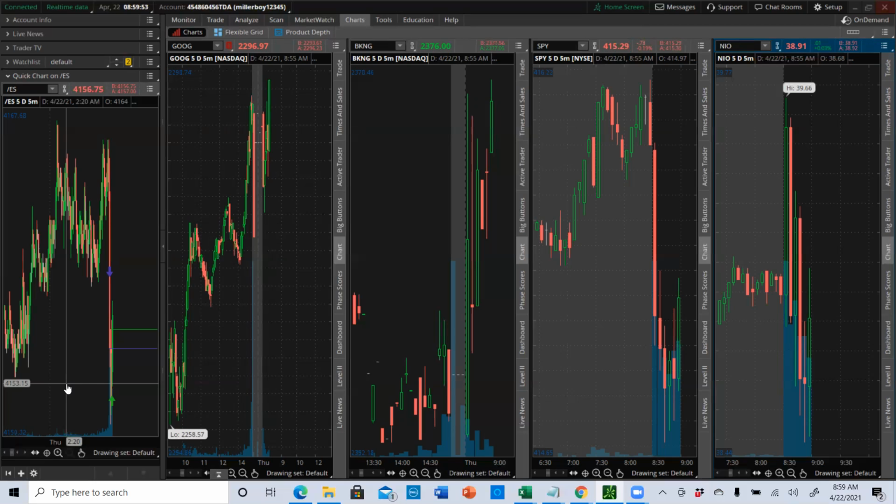So glad to be able to show you that, because what I had in place was a mental stop. Anybody can just put a stop loss in, but having a mental stop means knowing where the market is likely to go, and if it breaks that particular area, it's bound to go higher. You don't want to get to that point, or if you get close to that point, you just get out of it. Simple as that.